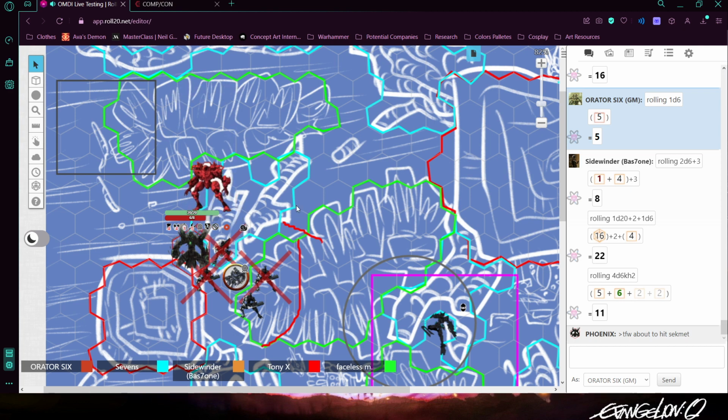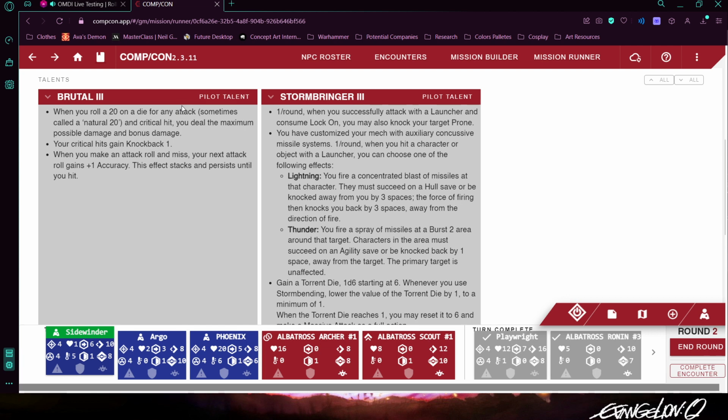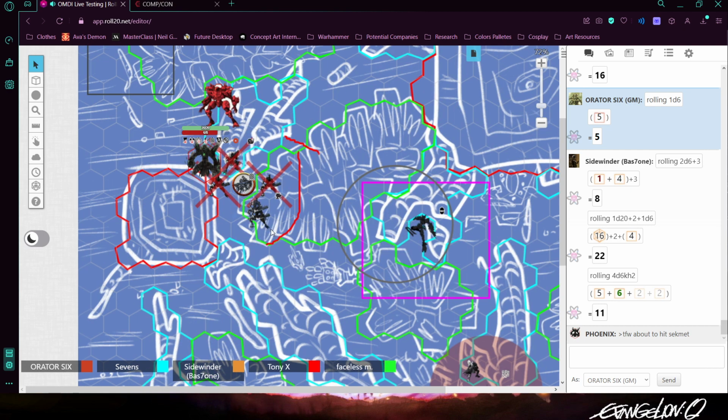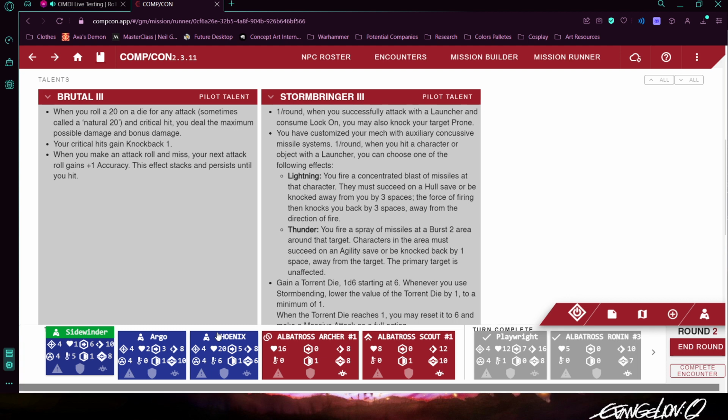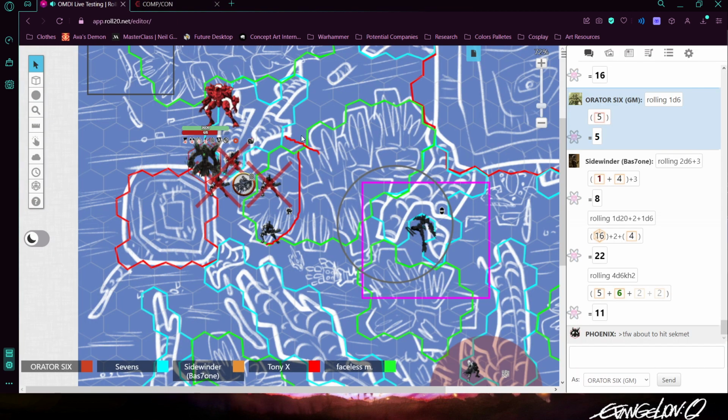Also, I think I could use Stormbringer here too. Yes, you certainly can use Stormbringer on yourself and knock myself back 3 more spaces. No. I guess. Well, the thing is that I don't actually think. But what I do want to do is use Stormbringer Thunder on the Ronin to knock it back 1, and then everything. It's also probably because of the first tier Stormbringer. Yes. Exactly. Sweet. That means I can walk past him. It also pushes up my torrent die.